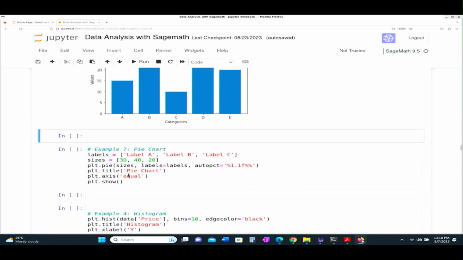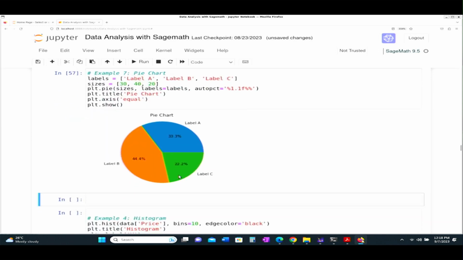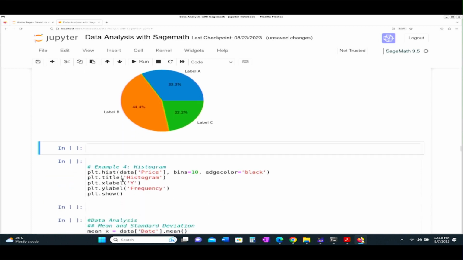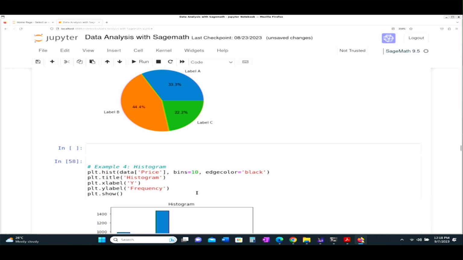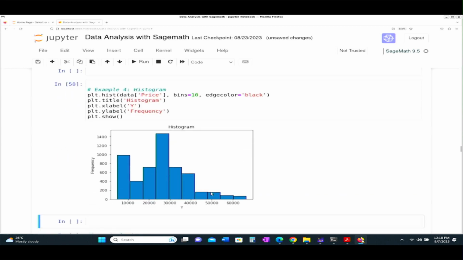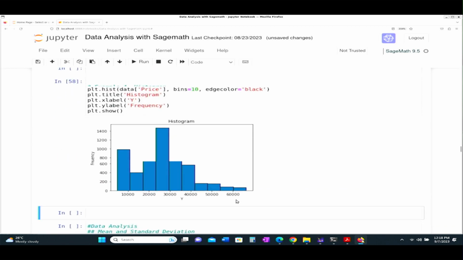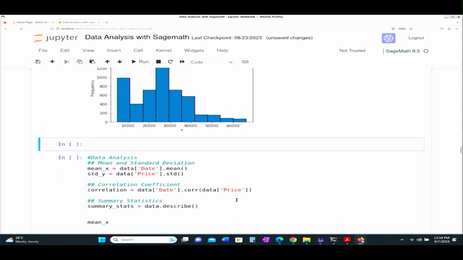So here, what do I want to do? A pie chart. Okay, so for the pie chart, I have my pie chart. Are you seeing it? So that's what I have here. And another thing again is the histogram. All you need to do is just call it, it's called hist here. So you just call it, and then you run it, and you have your histogram. So these things are there, and we have to use them.